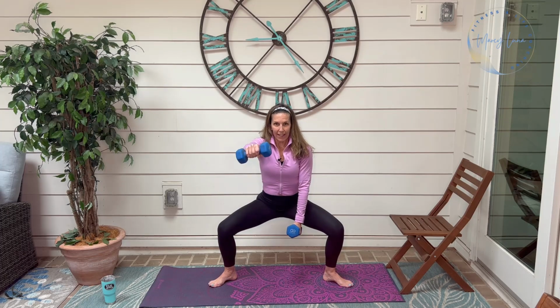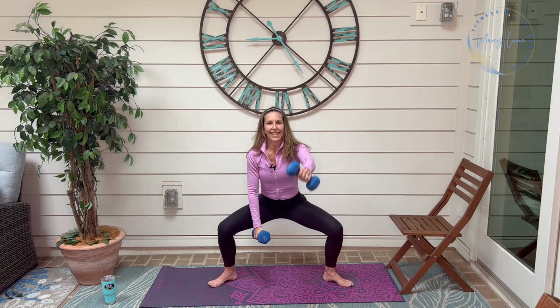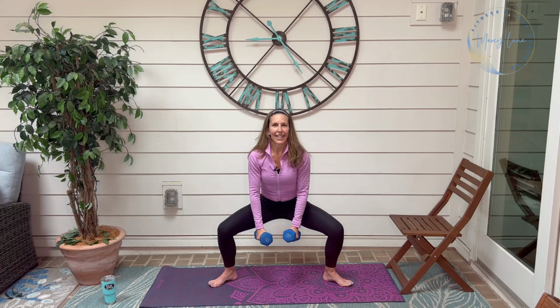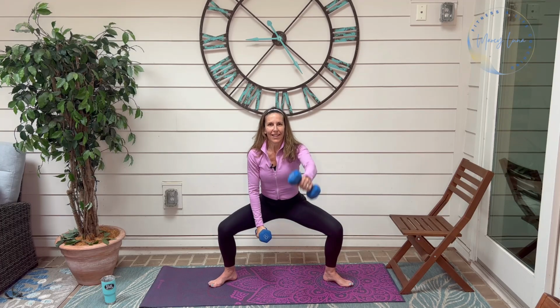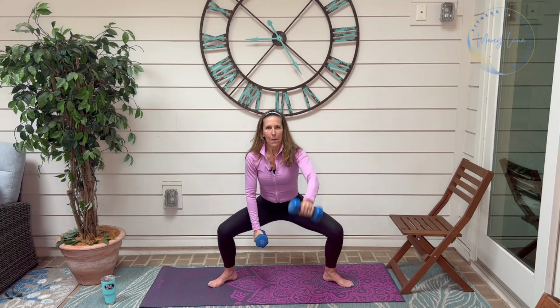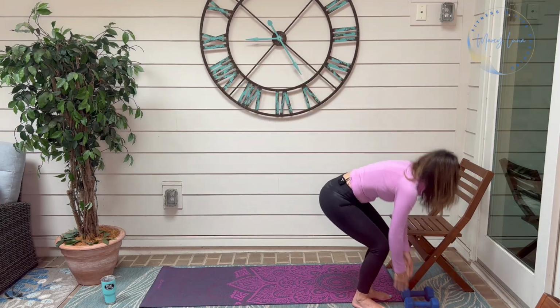So at the top, I'm pausing and pulling my shoulder blade back, and I'm drawing my abs in. Breathing. Yes, you got it. Looks good. Keep pulling your abs in, keep lifting your chest up. Nice. I'm going one more. Up. Press and stand. Amazing. Set your weights down.